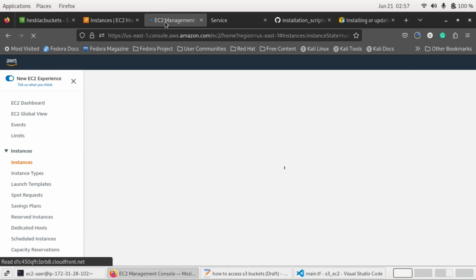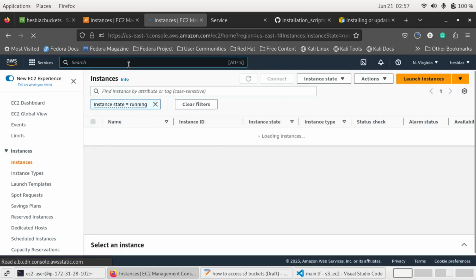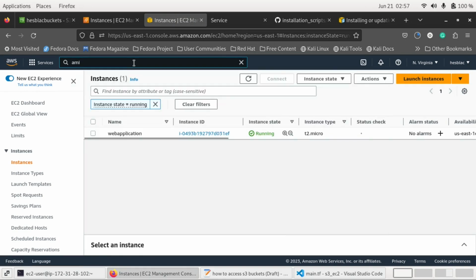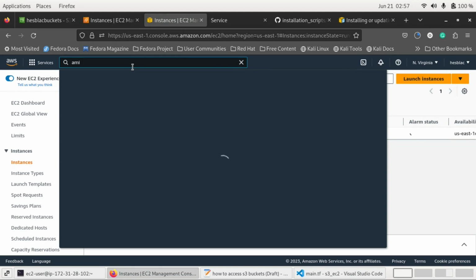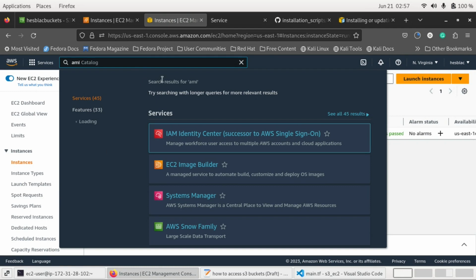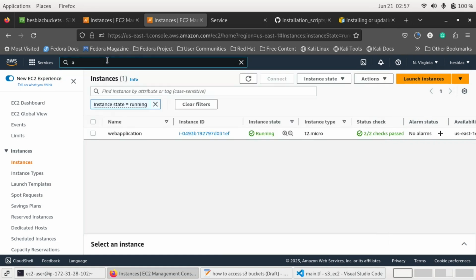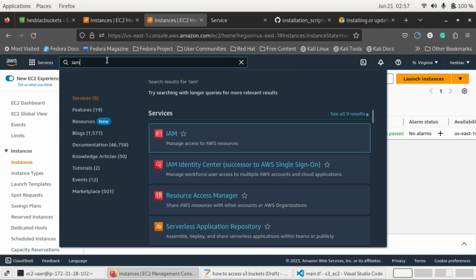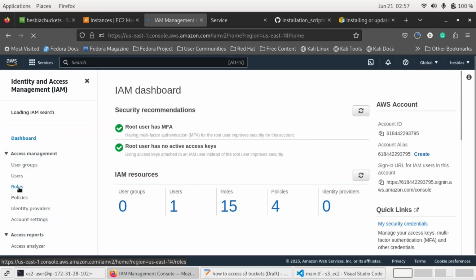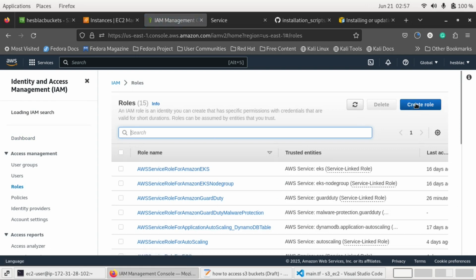The next thing we do is go to our console. Let me just duplicate this. Here you search for IAM, and click go to roles. In roles, you create your own role.